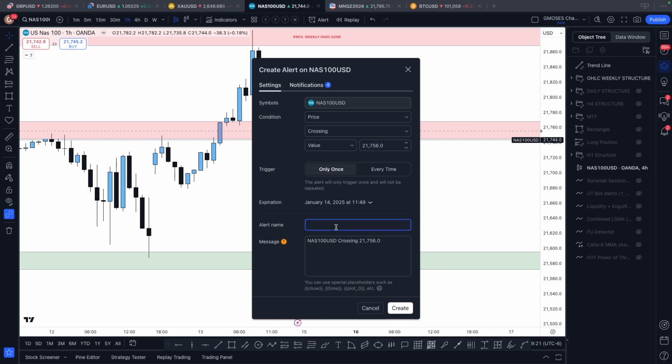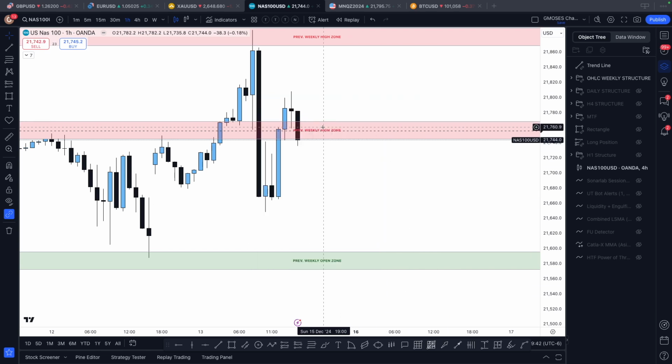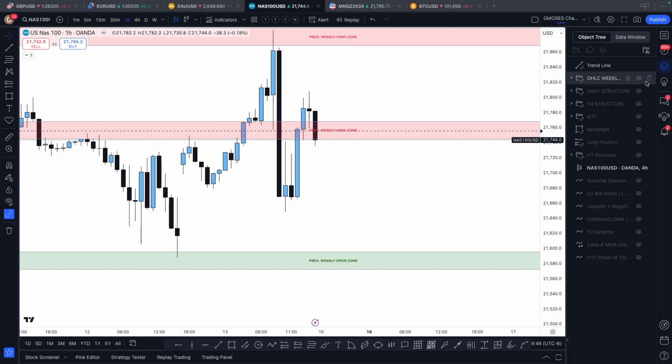If we do get that, then I'll actually take a sell trade on NAS. But that's contingent on what the rest of the market structure looks like. NAS retest, swing opportunity. Okay. And that's on 21,756, you guys. All right, so I'm going to wait and see exactly what the market does on that particular opportunity.